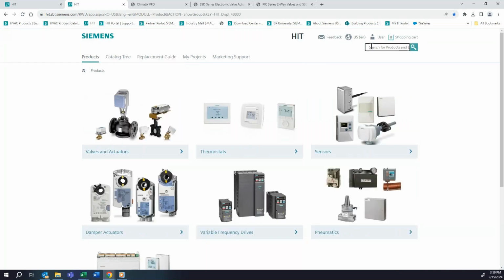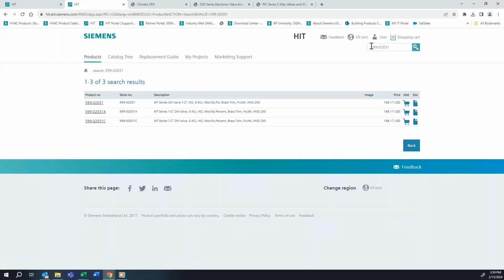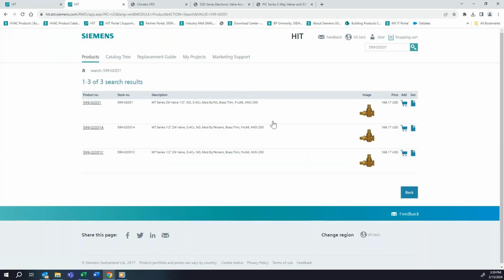I bet it's going to make me lie. And it gives you the different valves. As you can see, they're all two-way half-inch, but normally open, different fixture, modulating. If we click on it, then we will have more details on the valve.